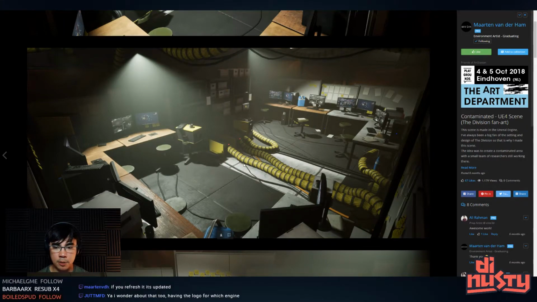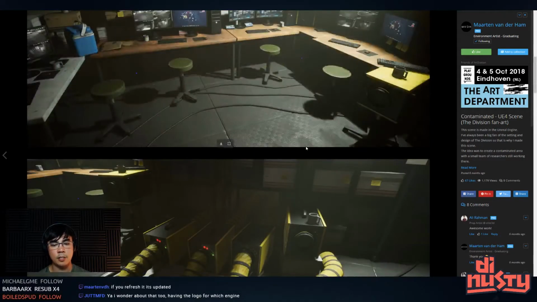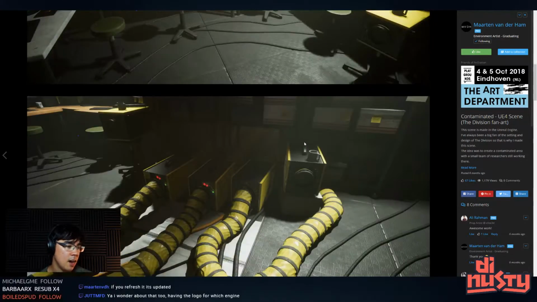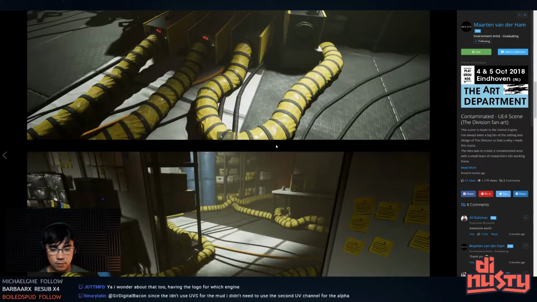I don't see any cups or anything. I guess you wouldn't want to be drinking while you're in a space like this, right? You'd get infected because you're in a contamination zone. Yeah, this is cool. Are these the splines? They must be if you're doing this type of stuff.